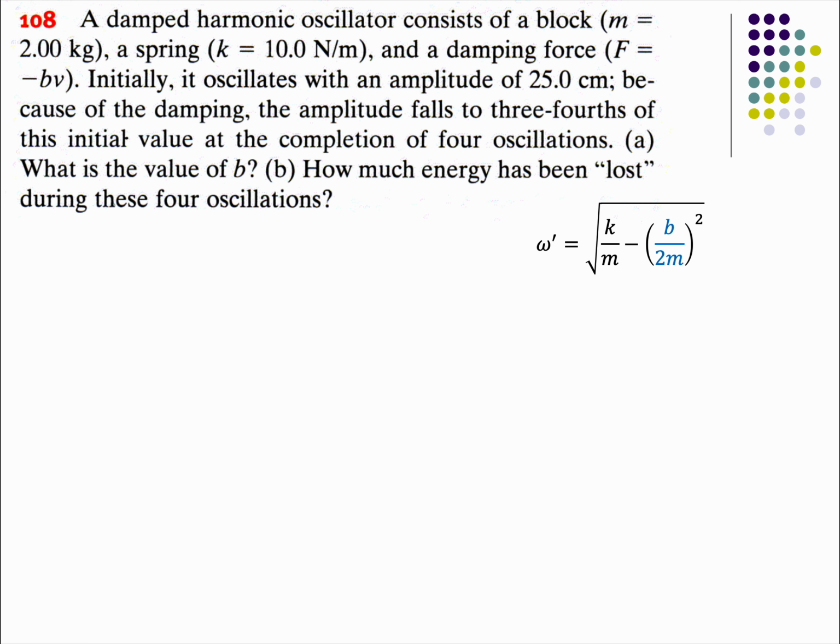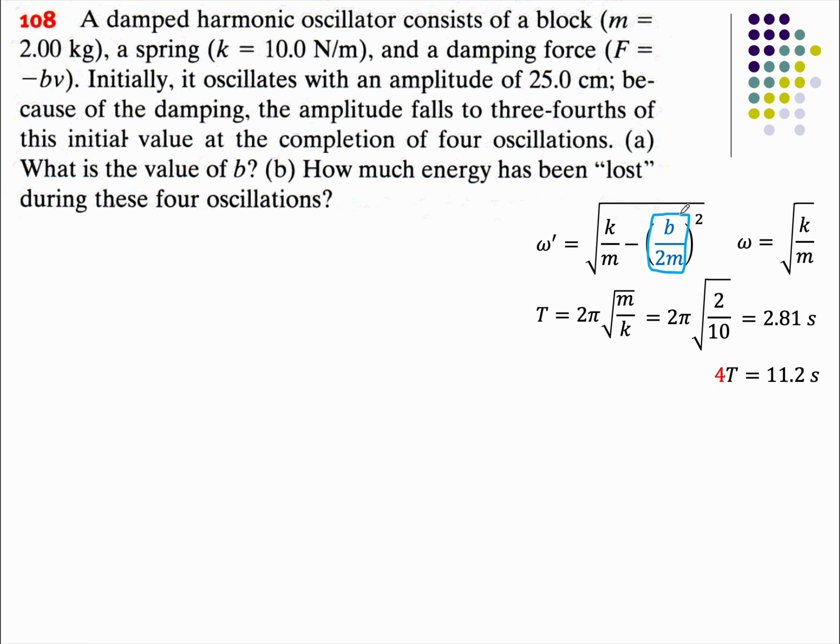So here is the new omega due to a damped oscillator. Now I'm going to argue that for all practical purposes, this damping portion right here is not going to affect it a great deal. So for my first approximation, I'm going to say omega is just equal to the square root of k over m, meaning our period is the same as a mass spring oscillator. We'll talk more about this approximation later, but if we do that, we can plug in our numbers and discover the period's about 2.81 seconds.